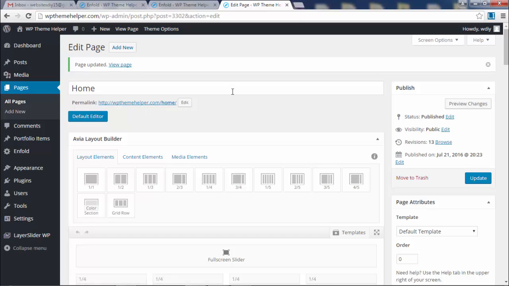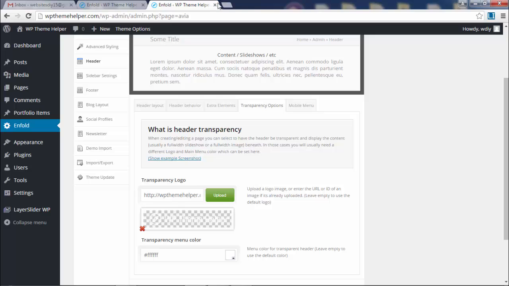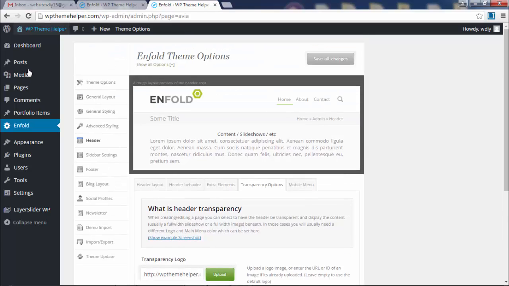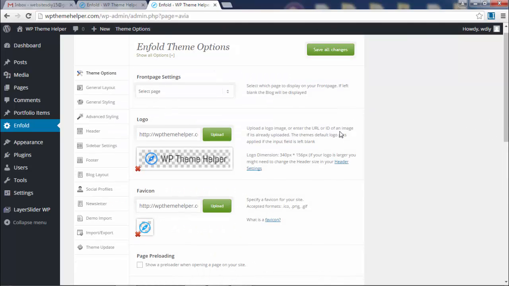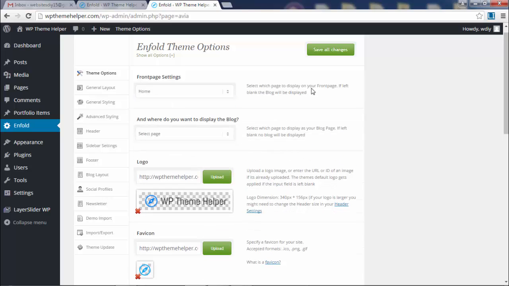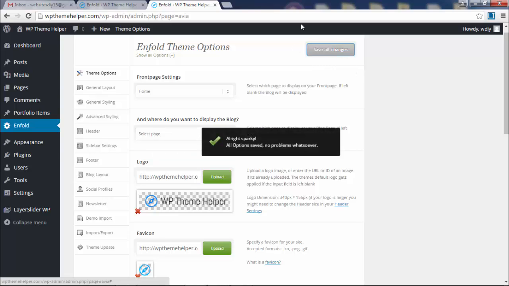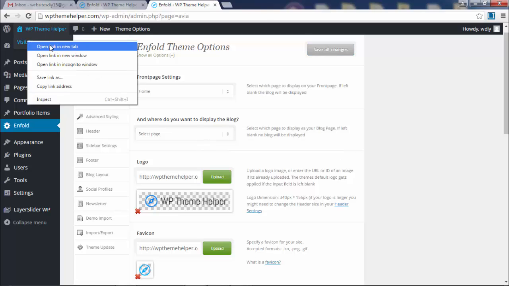So the way you do that is, I'm going to close these tabs. You go over to your theme options and you click on that. Here's your front page. So you can select the page you want as a front page, click on home. It gives you another option to select the blog page, which we'll do later. Click Save Changes. Now go to your site.